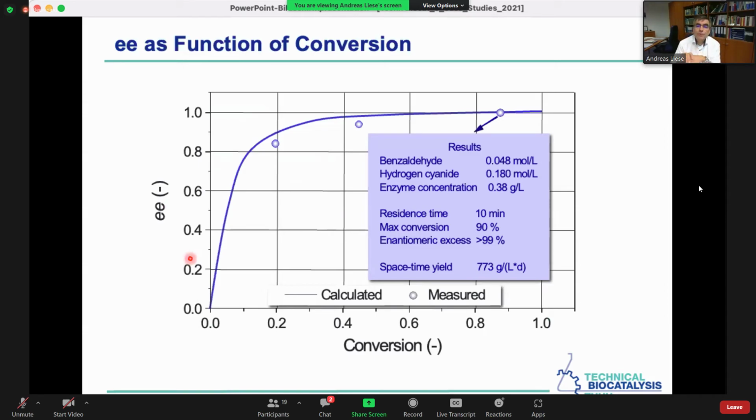Our problem was, if we operated like we had planned, everything is fine: 90% conversion, CSTR outflow condition, almost complete EE, in the range of the measurement errors, larger than 99%. But the question is, if we shorten the residence time, we have a lower conversion because of less reaction time. And why is the enantiomeric excess then so significantly dropping?